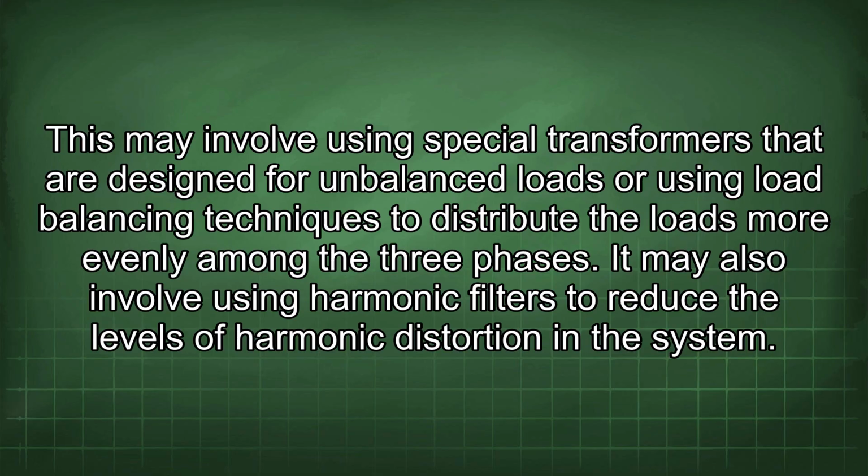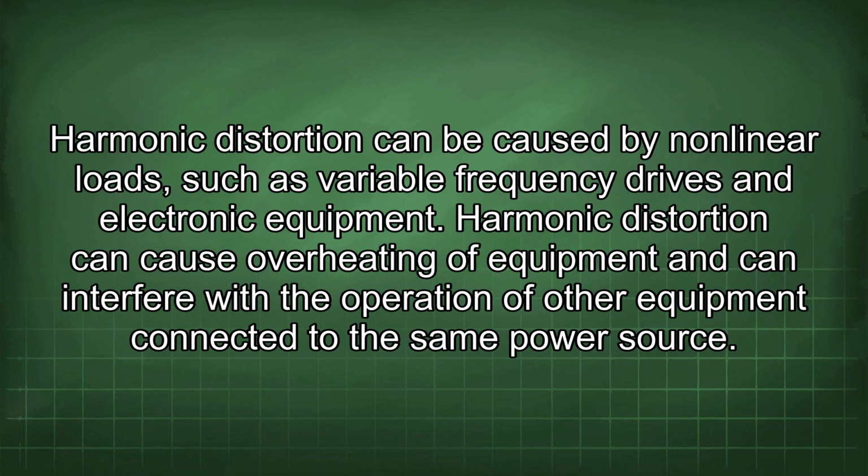This may involve using special transformers that are designed for unbalanced loads, or using load balancing techniques to distribute the loads more evenly among the three phases. It may also involve using harmonic filters to reduce the levels of harmonic distortion in the system. Harmonic distortion can be caused by nonlinear loads such as variable frequency drives and electronic equipment. Harmonic distortion can cause overheating of equipment and can interfere with the operation of other equipment connected to the same power source.